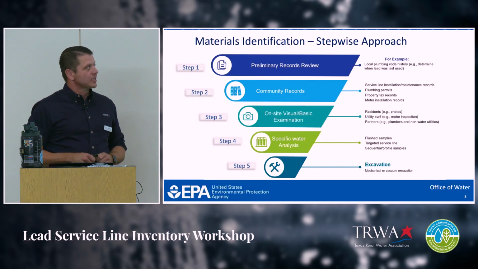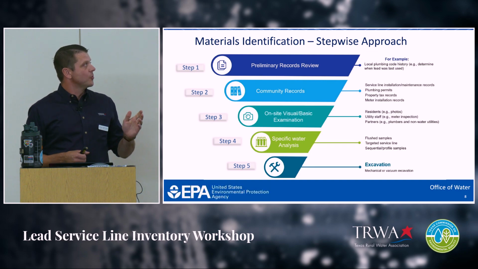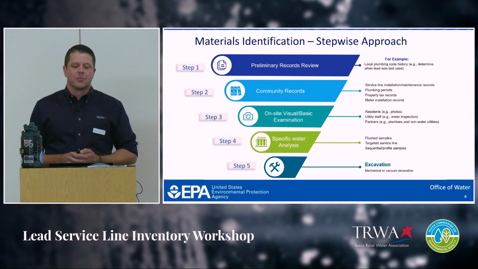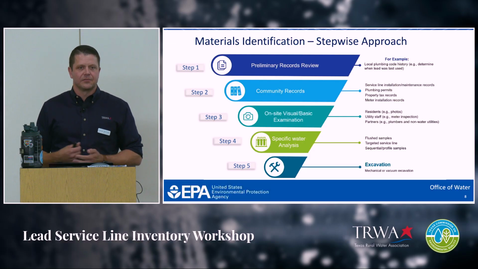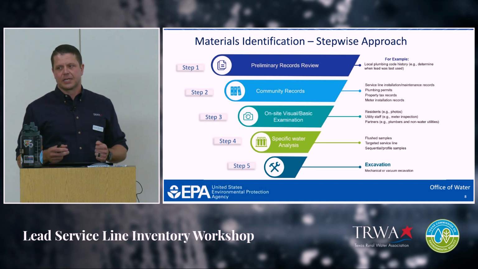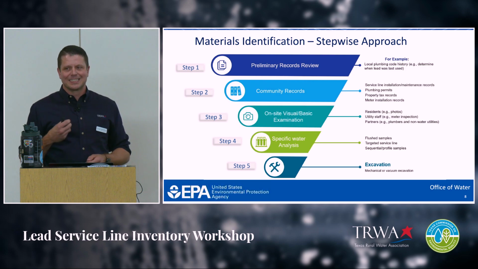So the process of doing the inventory is a multi-step approach. The first two is what we're working with initially. You have to do a preliminary records review and then also look at community records. The idea from TCQ is that we want to do everything based on paperwork, as much as possible anyway, before you go down to step 3 and further on to do on-site investigation or visual examinations. So record review, as we've said multiple times, that is a must.